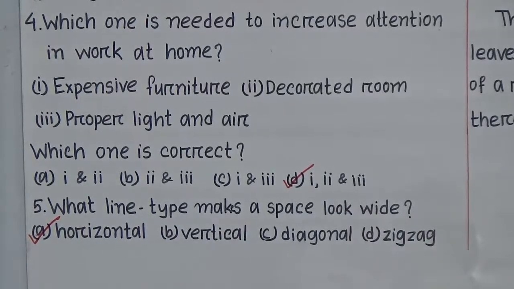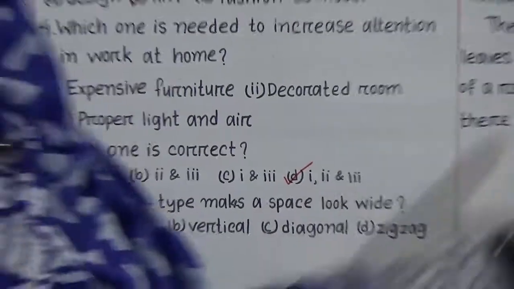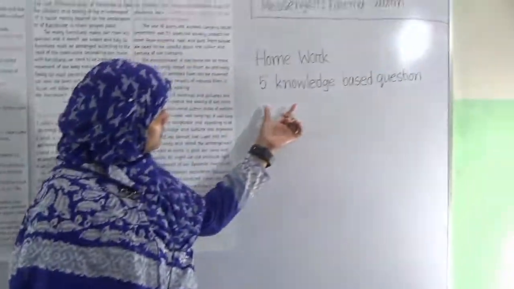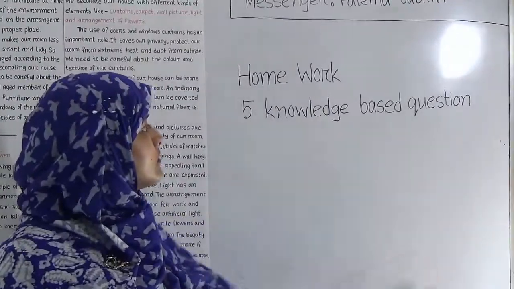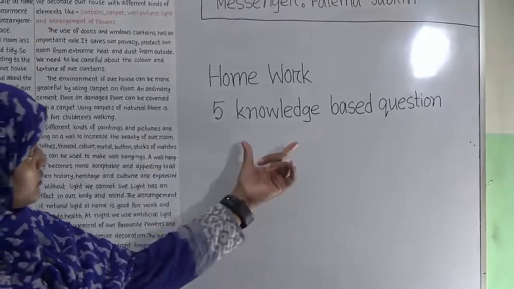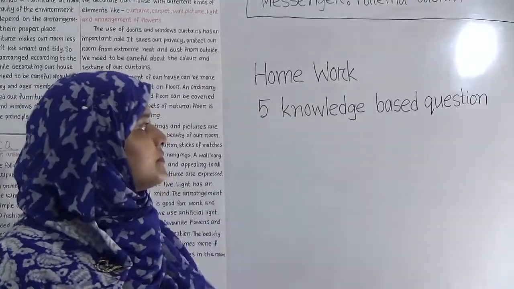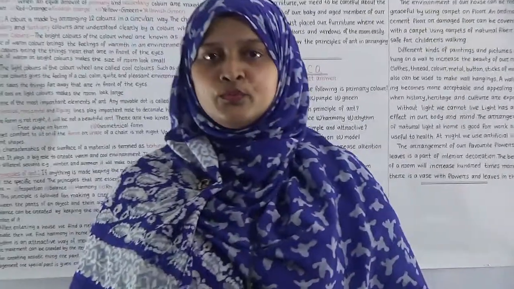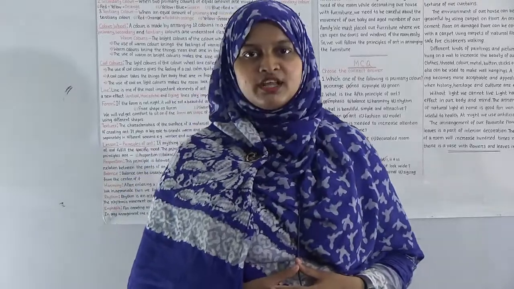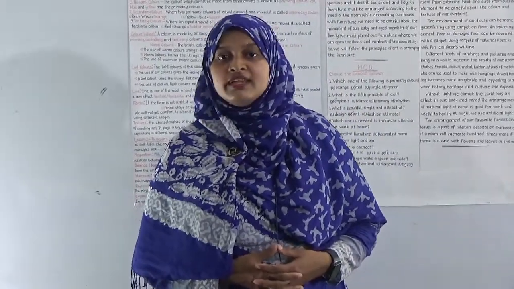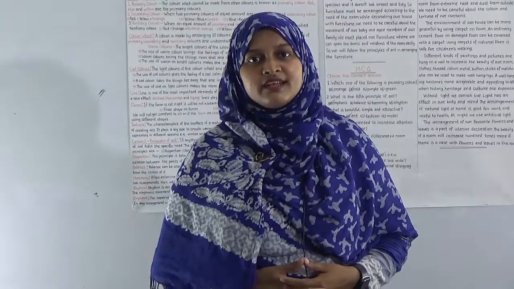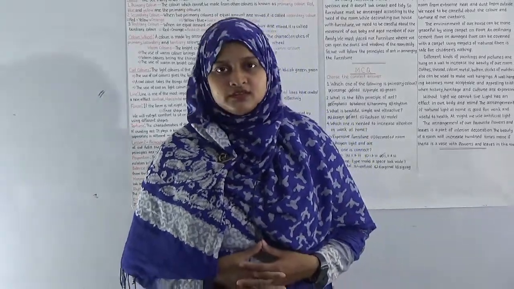Students, I have given your homework 5 knowledge-based questions. Again, I am saying your homework will be 5 knowledge-based questions. Do your homework in your SW copy. Submit your SW copies on every Sunday. Guardians or anyone else from your family can submit these copies and collect these copies on next Sunday.